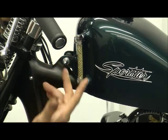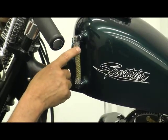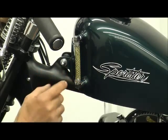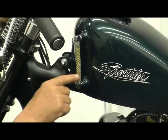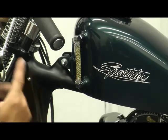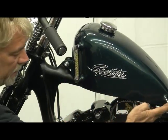So this is basically a sight gauge. It's just a clear hose which shows your fuel level as your fuel drops. A lot of guys know this, a lot of guys don't, surprisingly, but this gives you a vision of where your fuel is. You hit here, you best be looking for gas.